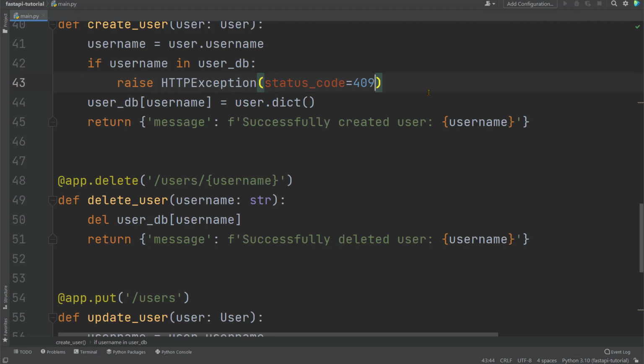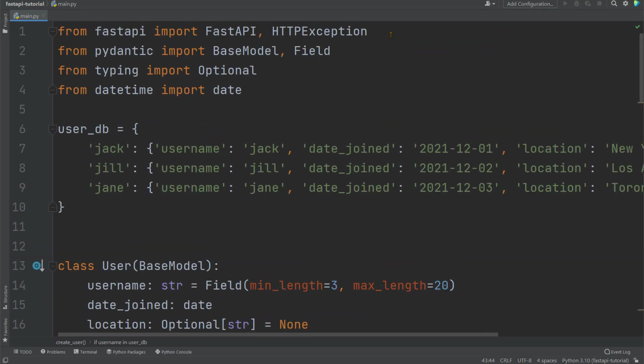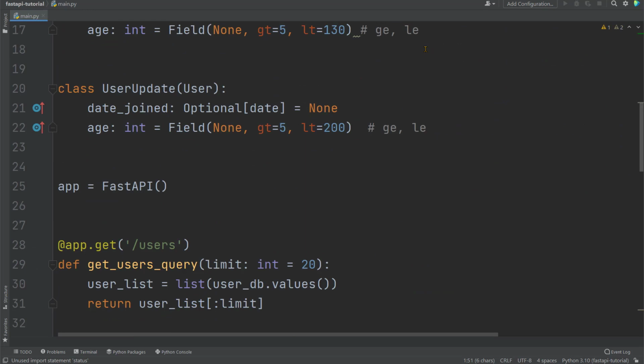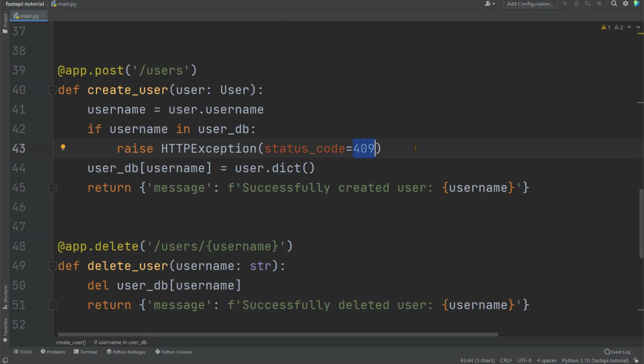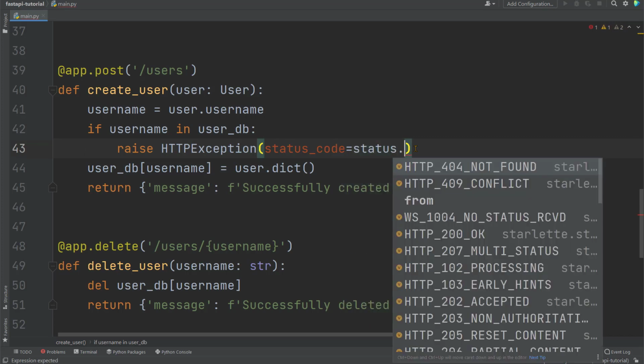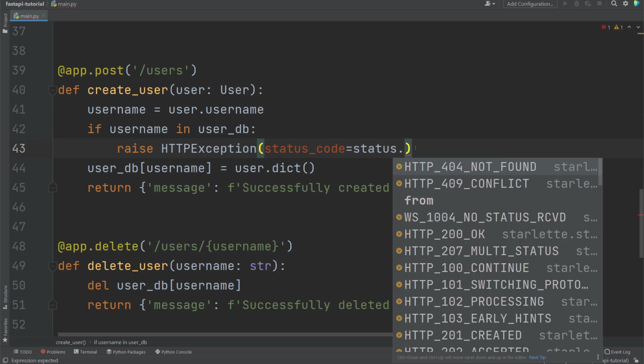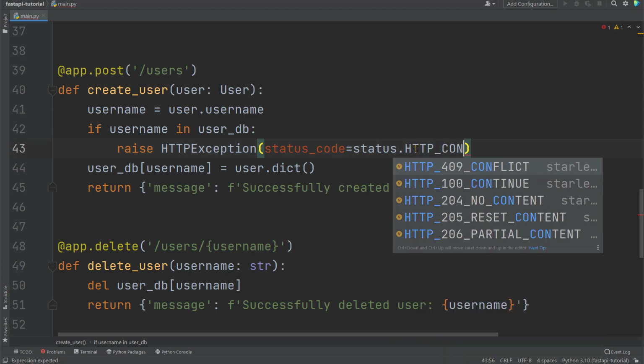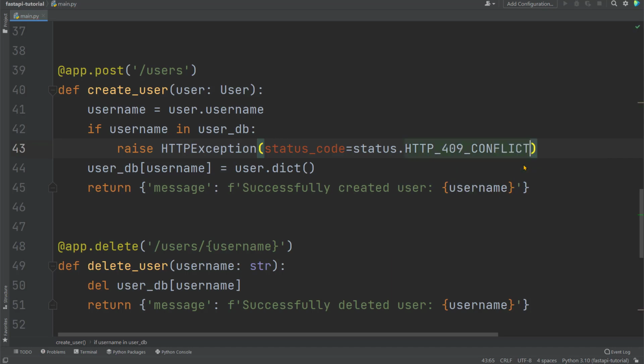There are so many codes, it's hard to memorize them. There are shortcuts to remember the names. We can scroll up and from FastAPI, add import status. The status module includes convenience variables for the HTTP status codes. Let's try it out. If we go back to the 409 code we've set up, we can remove 409 and say status dot. So we know we want a code for HTTP conflict. As we are typing those words in, the auto-completion function kicks in and reminds us it's 409. We can simply press enter to auto-complete. So this variable, HTTP 409 conflict, is just for convenience. It holds the number 409. But as you can see, it's easier for us to figure out which code to use.